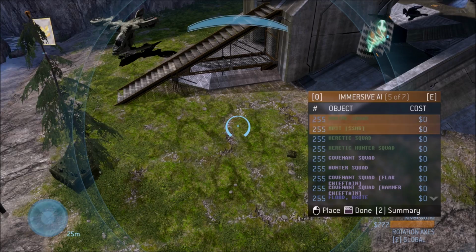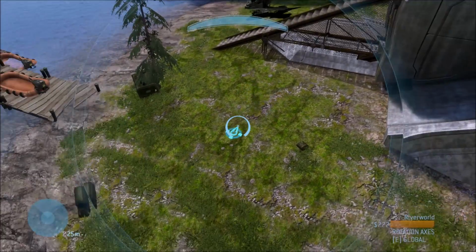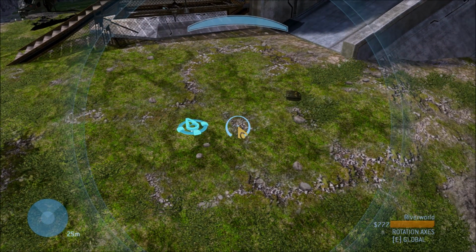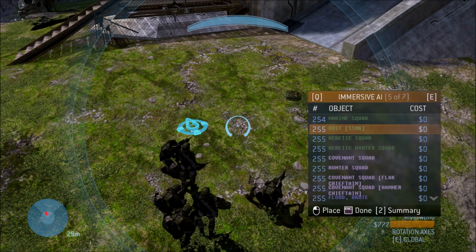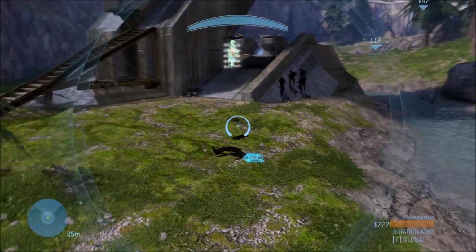It also has spawnable AIs as well, fully functional AIs. All these characters you can spawn in. So let's spawn in a squad of Marines here, and then they do drop in and they start shooting at certain targets and stuff.